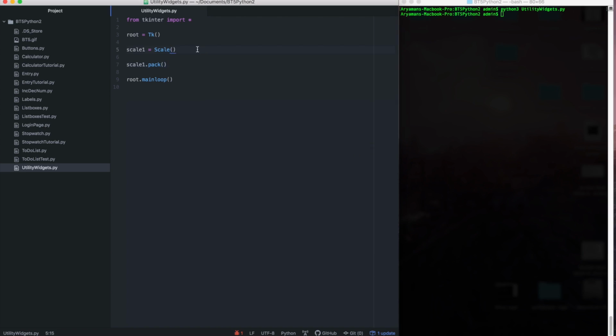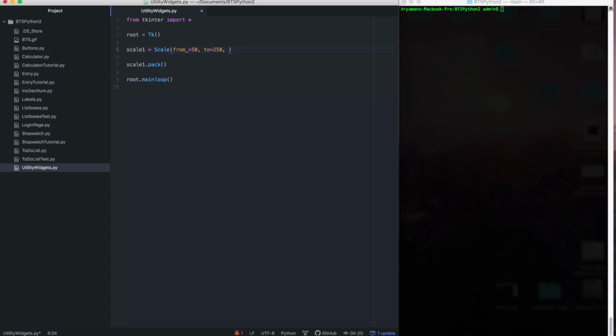The first parameter is from, and it's not from like that, we have from underscore, and to make it different, let's make it from 50. Then the next parameter is to, and let's make it 250. This will just change the settings of the scale widget. It starts from 50 and it goes up to 250.